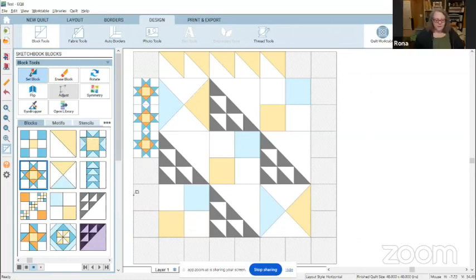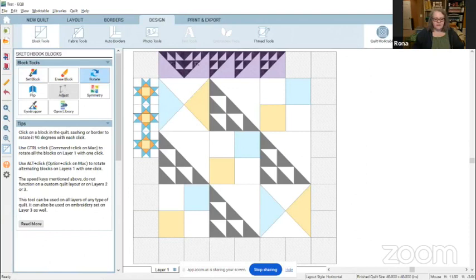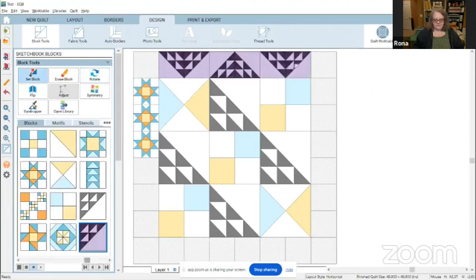Okay, so I'm gonna stick with these because I like them. And what you can do, I really don't like the way that they're in there right now. So I'm gonna rotate them because I want to make them look almost like big half square triangles. See how quick she is, guys? That looks cool.